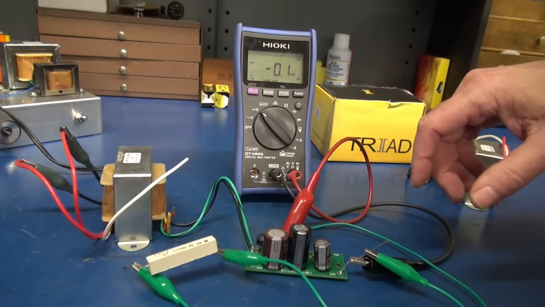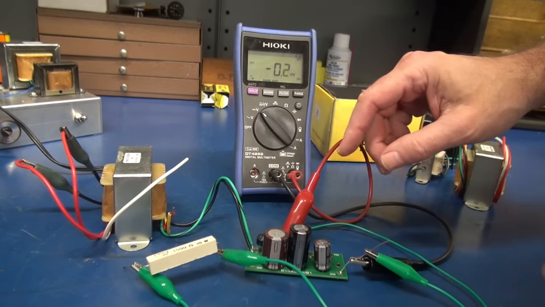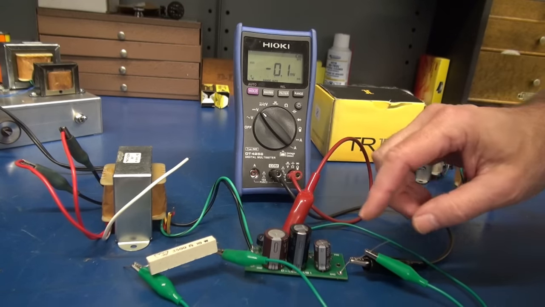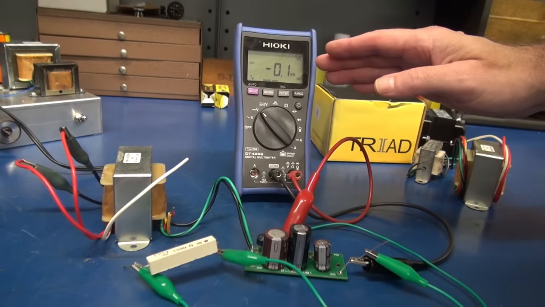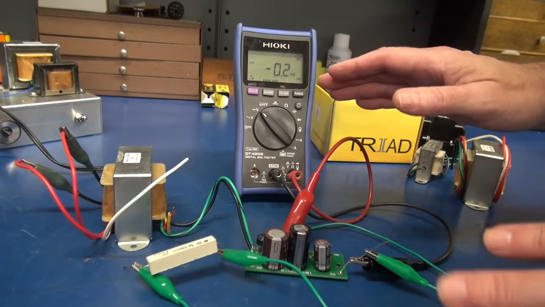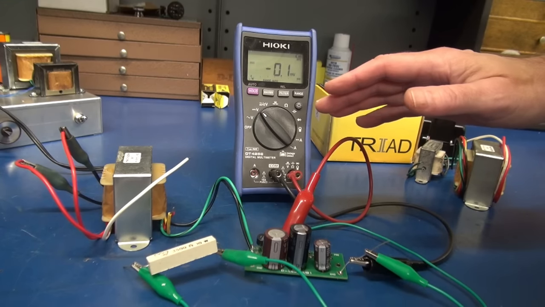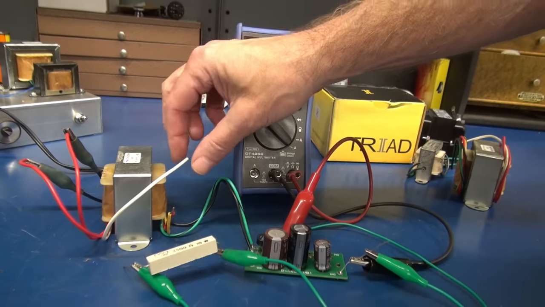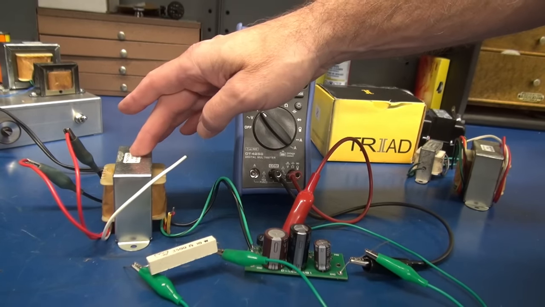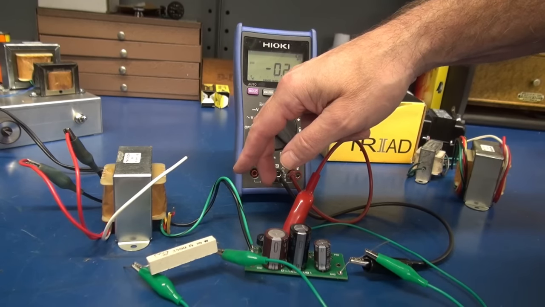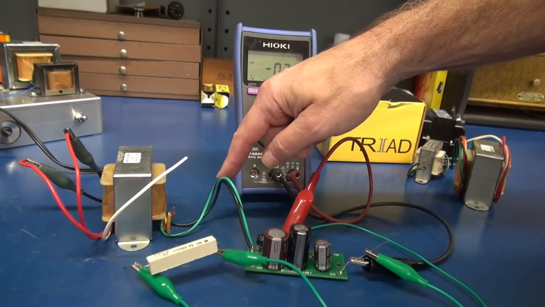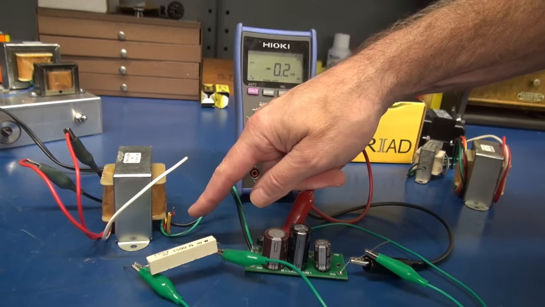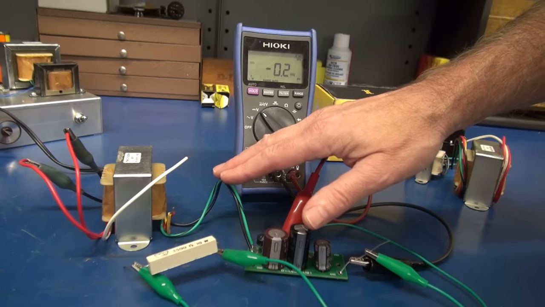I have a little bench test set up here so you can see the triad transformer in action. We're going to come out of the transformer into my rectifier cap board. We are going to apply a load, watch the high voltage on the meter so that you can see that this transformer can easily deliver the current necessary for your tube amp. This transformer has two red wires. That's your primary. This white wire is a shield lead. We are using the 230 volt output leads which is green, black, and black. And then there's a tap. You have to connect the red, black, and yellow, black together. And that enables the 230 volt output.